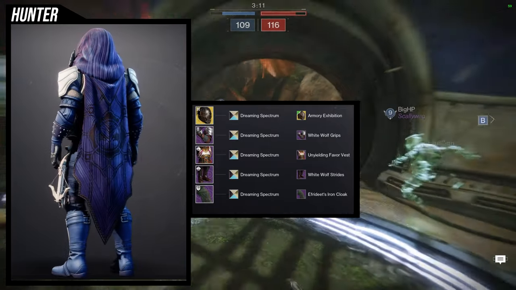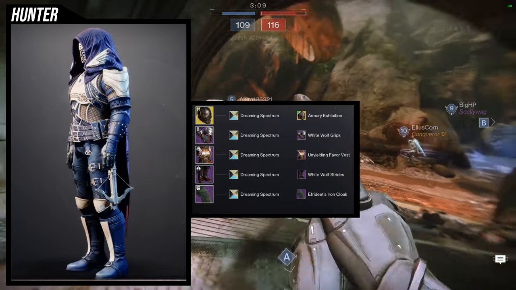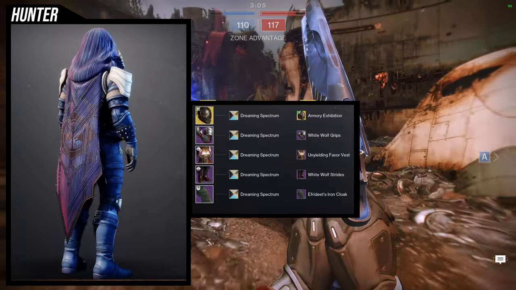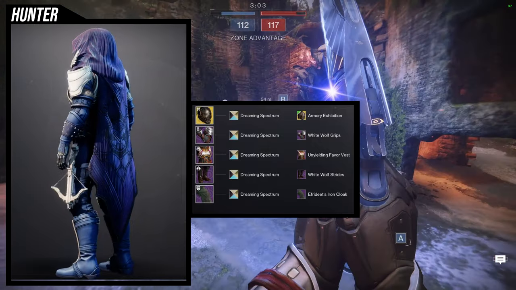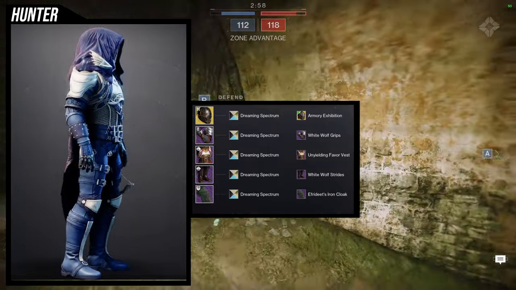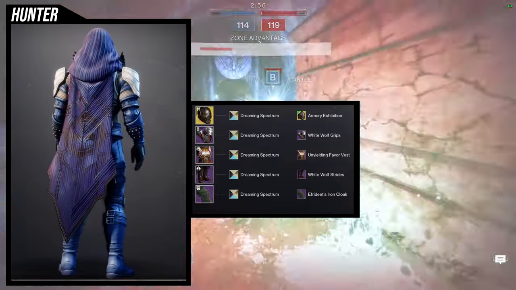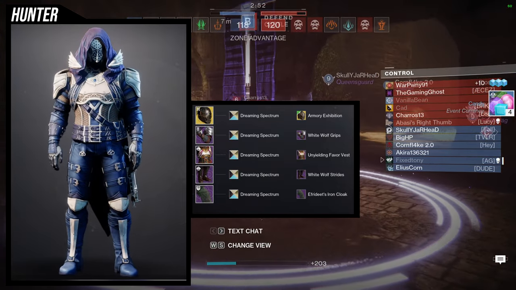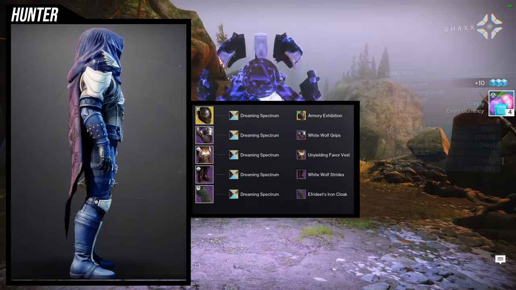For the chest piece, Unyielding Favor Vest, and then for the cloak, we're using Ephrodite's Iron Cloak. So let me explain why I'm using Dreaming Spectrum, even though at this point, I feel like I found my channel's main colors, which we'll talk about too, but I don't think I have it in a shader, which is a problem.